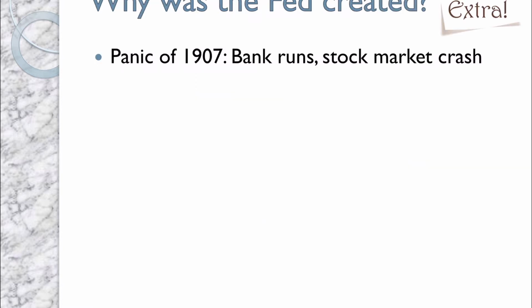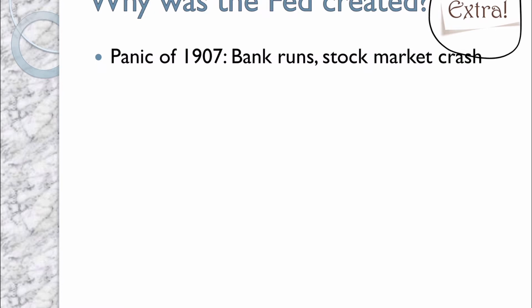So before we get into what is the Fed, let's discuss why the Fed was created. Once again, this is some extra material to set the stage as to why the Fed was actually created in the first place. From the 1820s up until about 1913, there was not a central bank in the United States. This changed after the Panic of 1907.